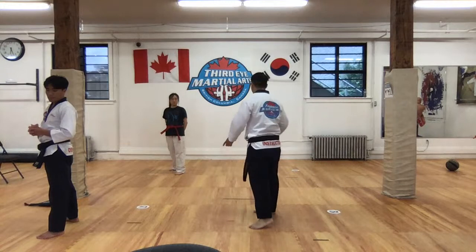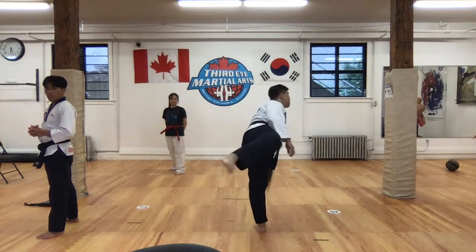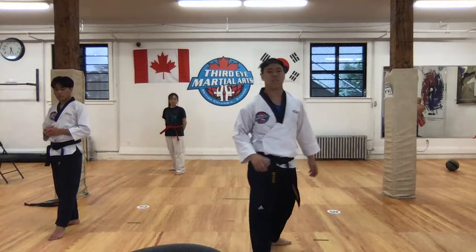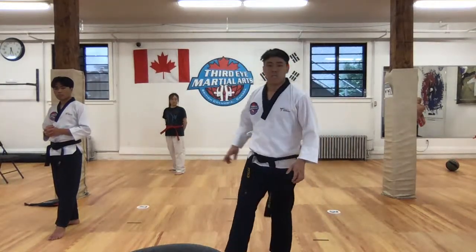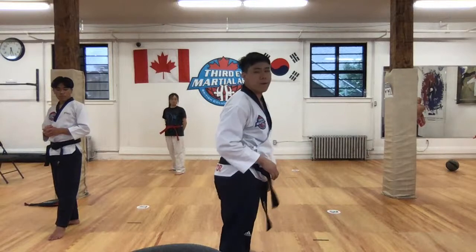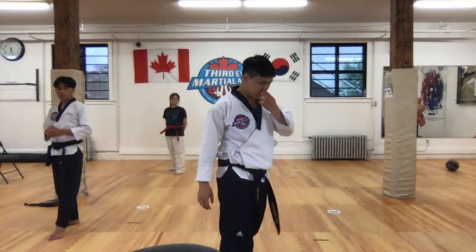So if my body is turning this way, but my head is here, I haven't seen the target. Some people kick from here, and then they don't look where they're going. Some people lift up their leg first, and then they turn, and then they kick, and then they turn some more because their legs are in the air. They don't have control, right? So for you to have a back kick going straight, you finish your turn, then you push, ha, and you go forward without ever turning extra. If that makes sense.